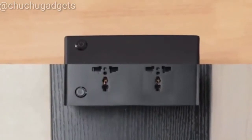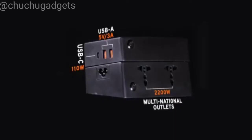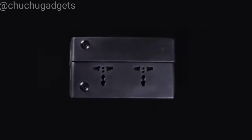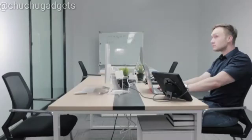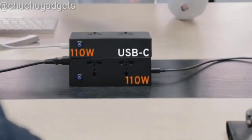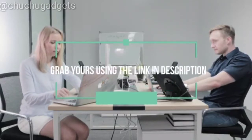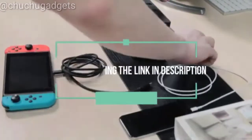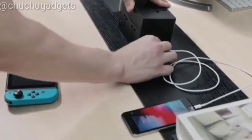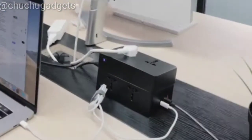Introducing Taurus 280, a power strip slash adapter hybrid with 280 watts output. It's not just a super-powered adapter, but also a power strip as well. Jason and his colleague can connect a laptop and iPad through two USB-C ports. The maximum output of 220 watts means he can charge at the maximum power of whatever he plugs in. The USB-A port supports up to 15 watts fast charging, while the USB-C goes up to 110 watts for any compatible device.